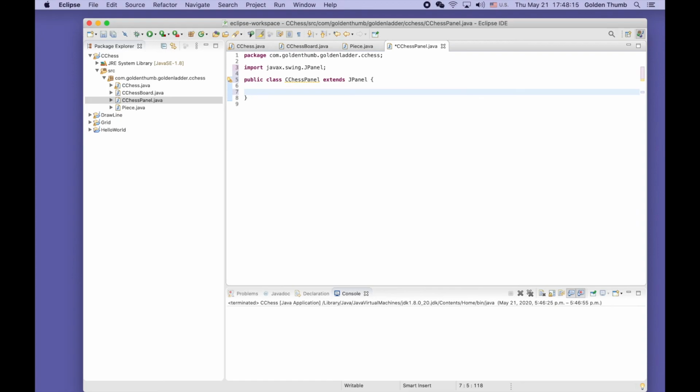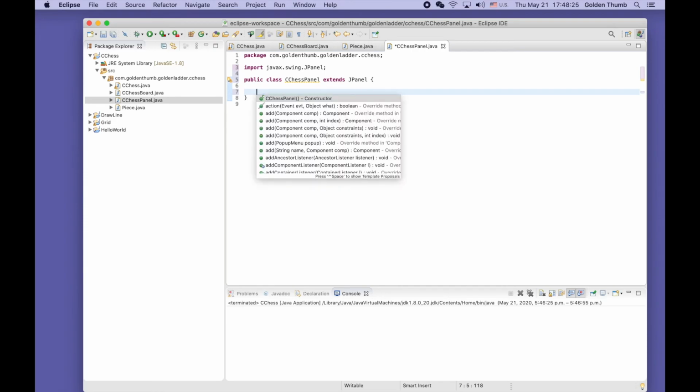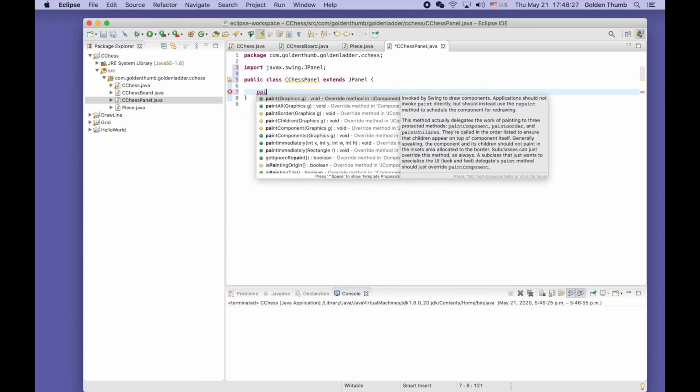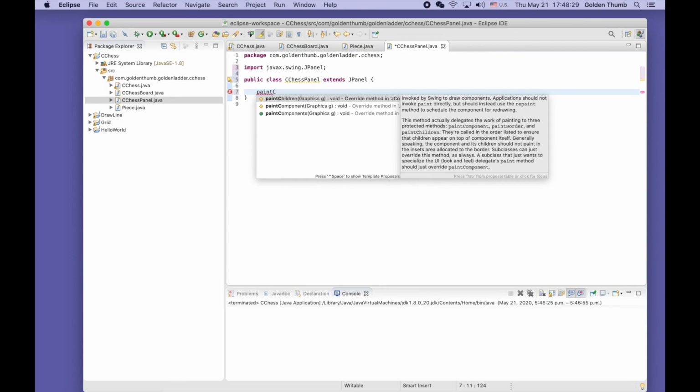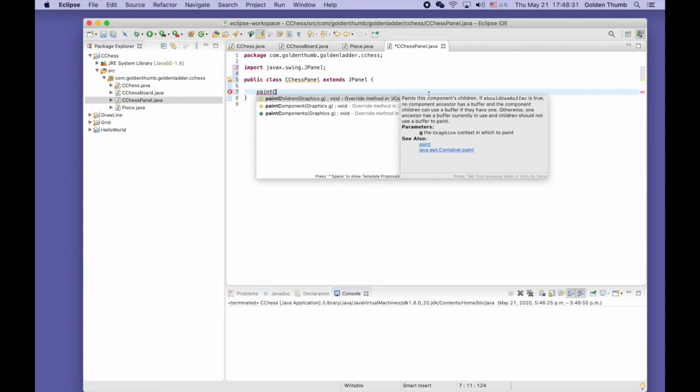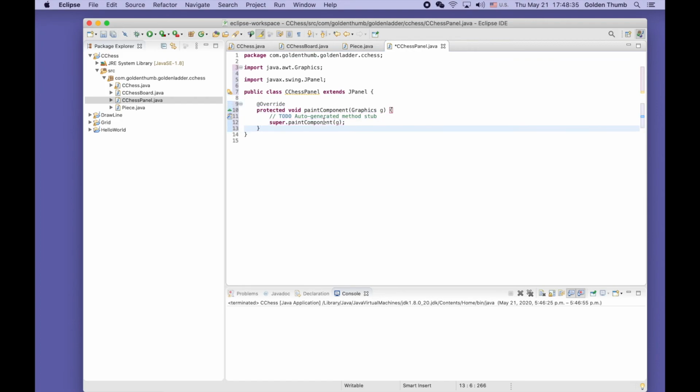And we do need to override a method provided by JPanel. It's called paintComponent, P-A-I-N-T Component. Yeah, this guy. Be careful, there's another one named paintComponents.